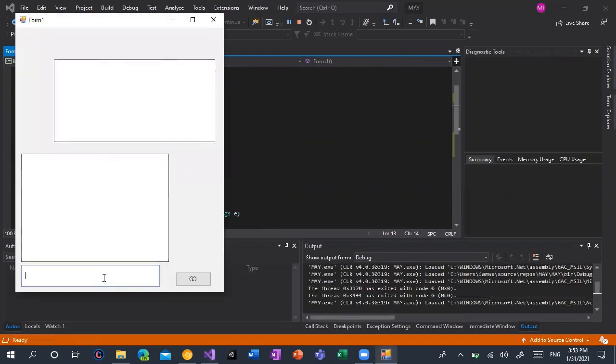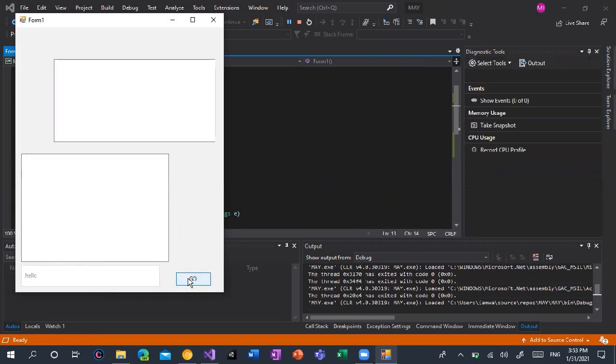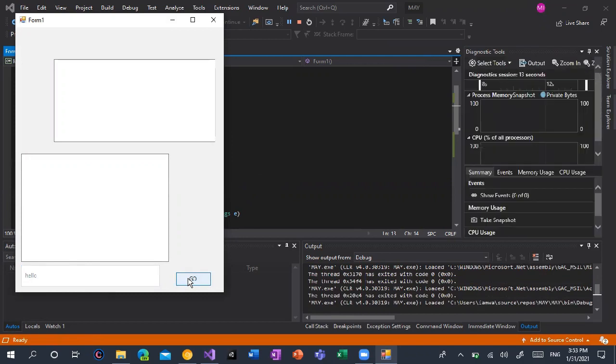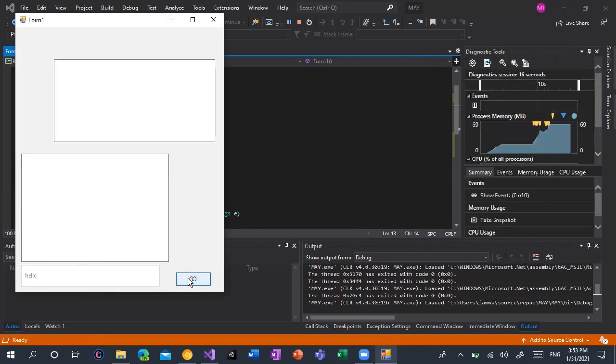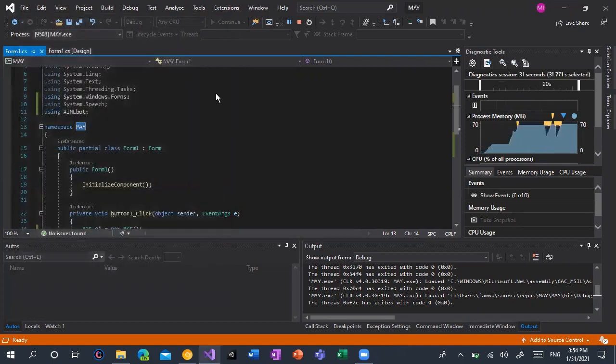Let's say hello, and click on go. It should display some text in here. Let's see why it isn't.